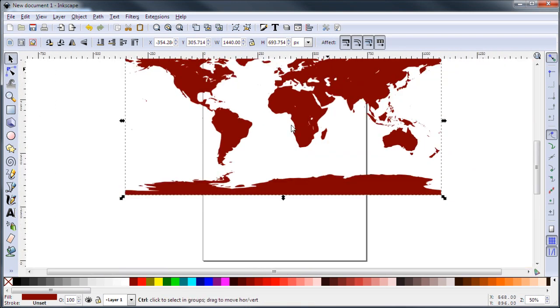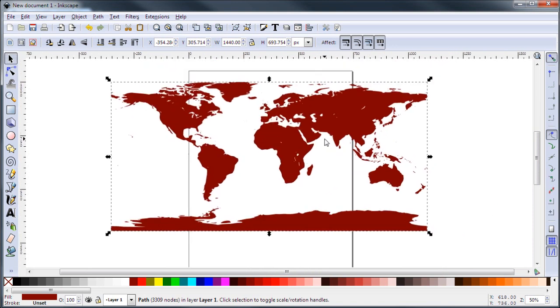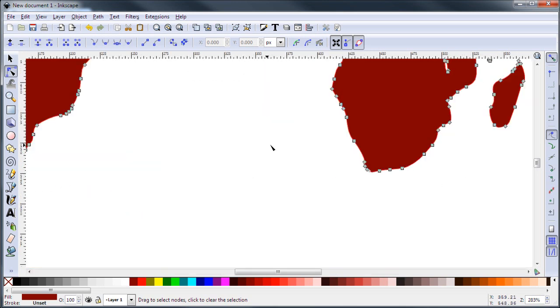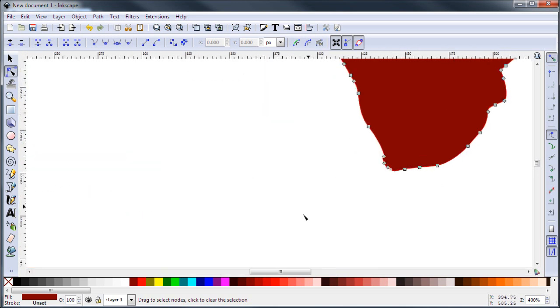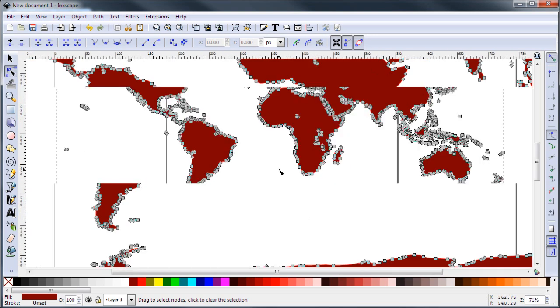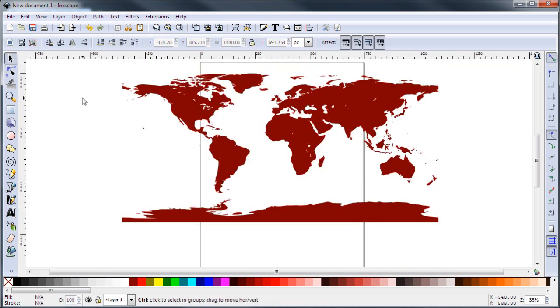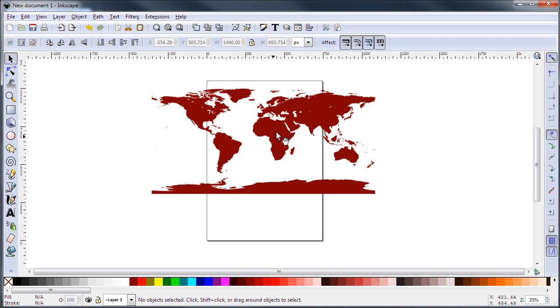Although it's not perfect quality, I mean, if you wanna have more quality, you need to edit it directly by hand. As you can see, those are all the nodes that it generated automatically. But if you wanna have more quality, you can just go ahead and edit them. But this is fine for our purpose. Now what I want to do is resize the canvas so it's the same size as the image. And that's done pretty easily.